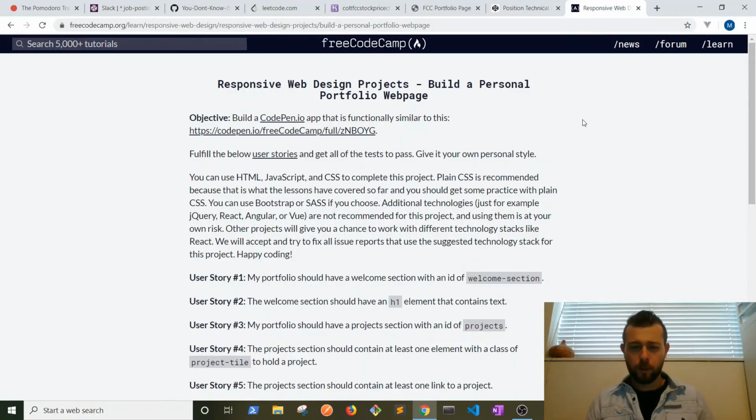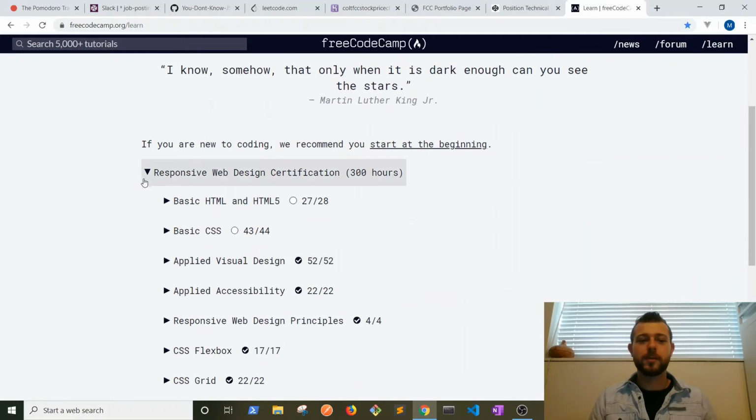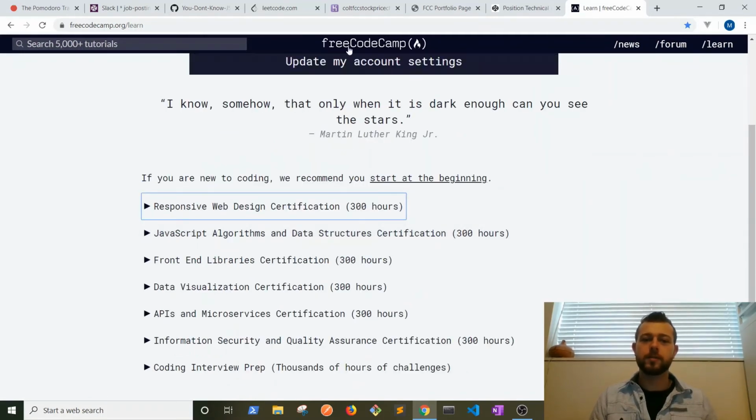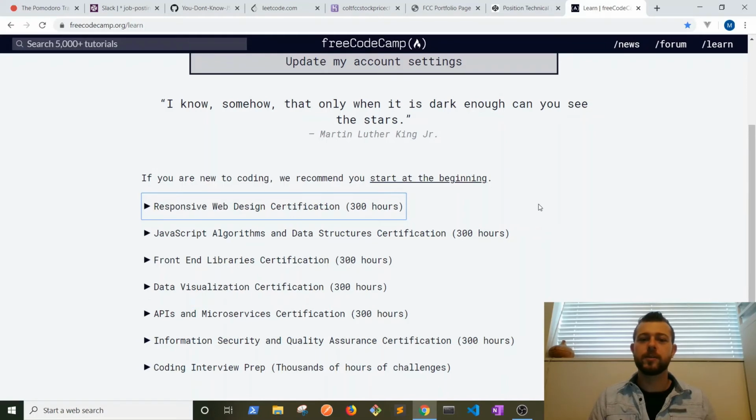A lot of people were probably wondering, am I gonna be job ready after doing this for like 300 hours? And my honest answer to that is, probably not. There's just so much more that you need to know, I think, to be able to land a job. Now, some people might find something that's simple that just uses HTML and CSS, but for the most part, you're going to need to know JavaScript and a lot more things to be able to be, for example, a front end developer, just making the part of the website that the user sees.